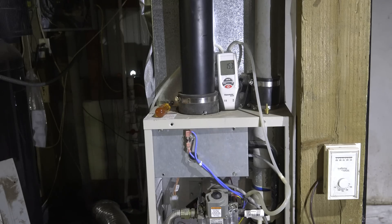Here we have the answer to the question about whether we have a problem in the intake for the combustion air or the venting. This unit takes about 1.7 inches differential water column to close the pressure switch and start the ignition sequence. Right now it's reading about 1.52 inches.